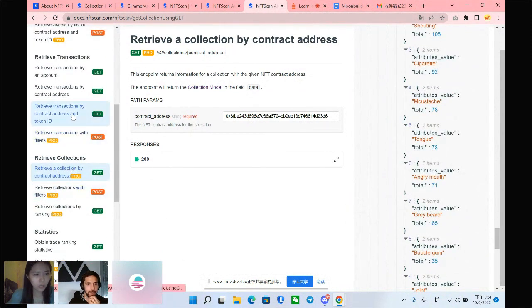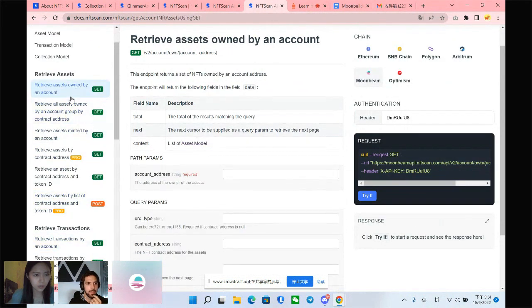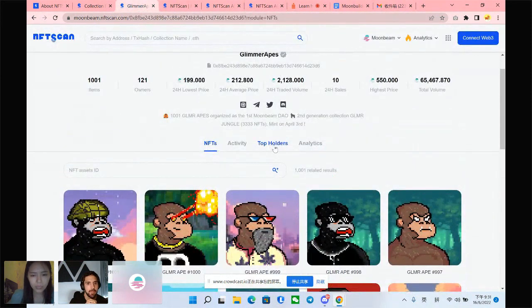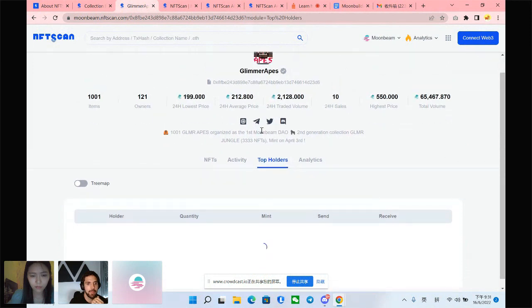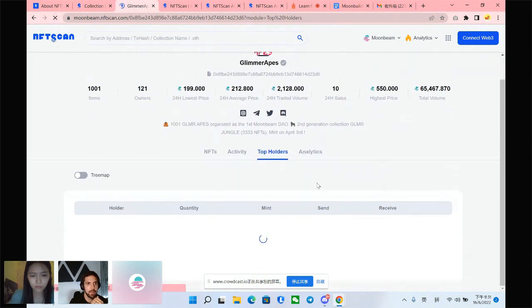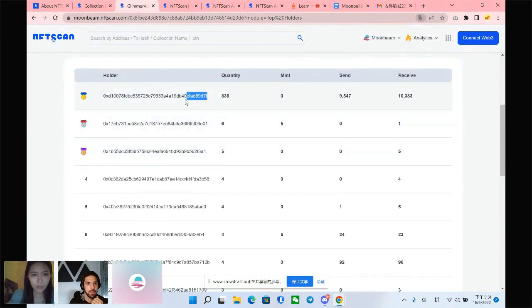And also, we have many other open APIs, like retrieve assets owned by an account, like this. We find a top holder, and like this one, we'll copy his wallet address.